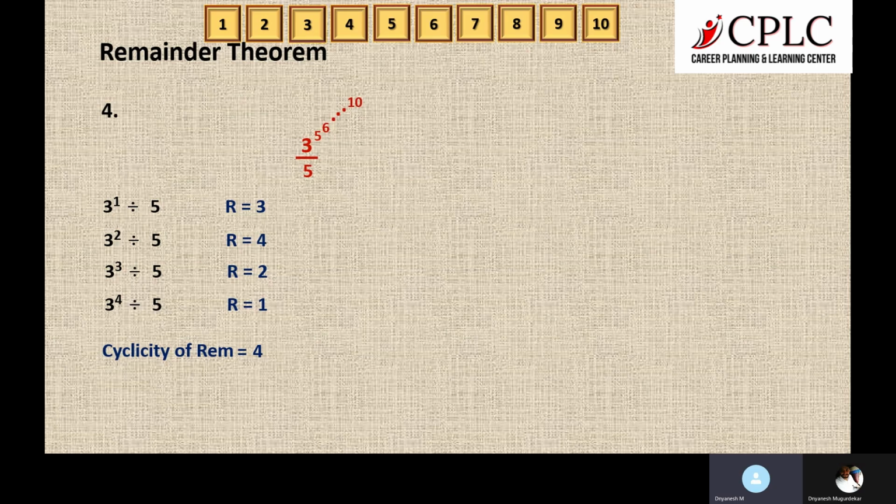So what you will observe is that the remainder 3 will repeat after 4 powers. That means the cyclicity of remainder when a power of 3 is divided by 5 is 4. And that is what we are going to do here as well. So now this is going to get converted to a separate question in between altogether. If you remember, for finding out this answer, what we used to do, that we have covered in the previous class only: divide the big power by the cyclicity of the last digit. So last digit is 3 and the cyclicity of 3 is 4.